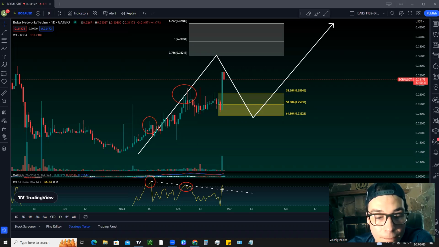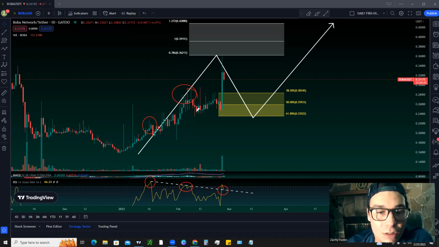And then over here, all right, what do we do? We actually break through our trend line, right? So we actually started to draw a trend line here, connecting our highs and our lower highs, right? And in this case, it's a bearish divergence. So when you're making a high and a higher high on the price of the token, and then a high and a lower high on the relative strength index, this is a term known as bearish divergence, and it indicates you could see some type of a pullback, right?